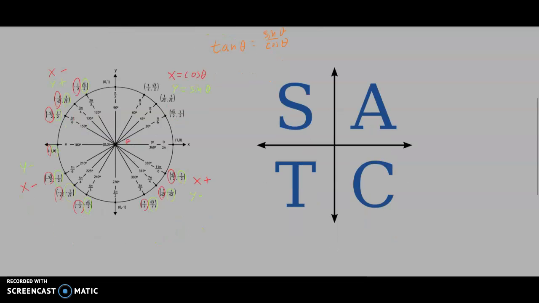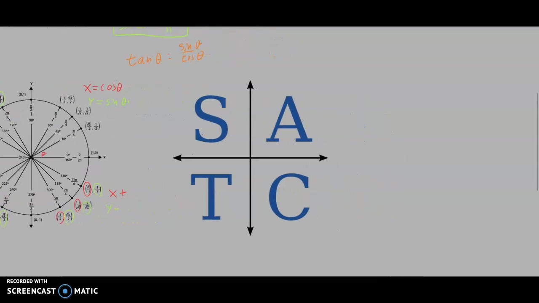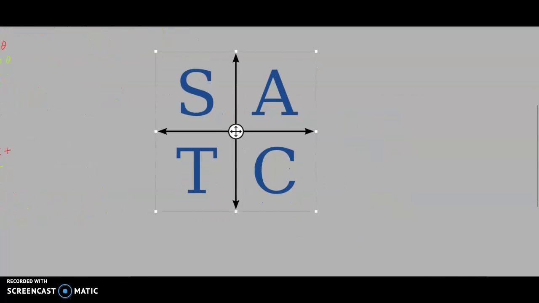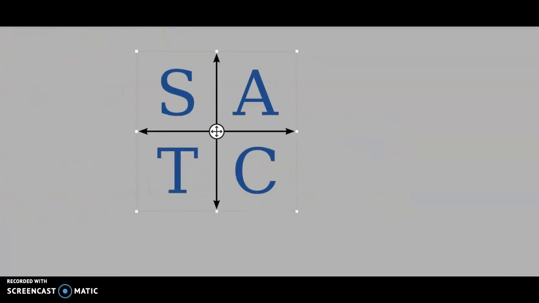So if we're thinking about this in terms of trig functions, one of the mnemonics that people often use to remember this is ASTC. I've heard this used in a lot of different ways. I've heard all students take calculus, which isn't always true, so I don't love that one, but it fits the mnemonic. I've heard all science teachers are crazy. I've heard add sugar to coffee. There are other ones, and I'm sure you could think of your own if none of those really stick in your head very well. But the idea is a way to remember which trig functions are positive in which quadrant.